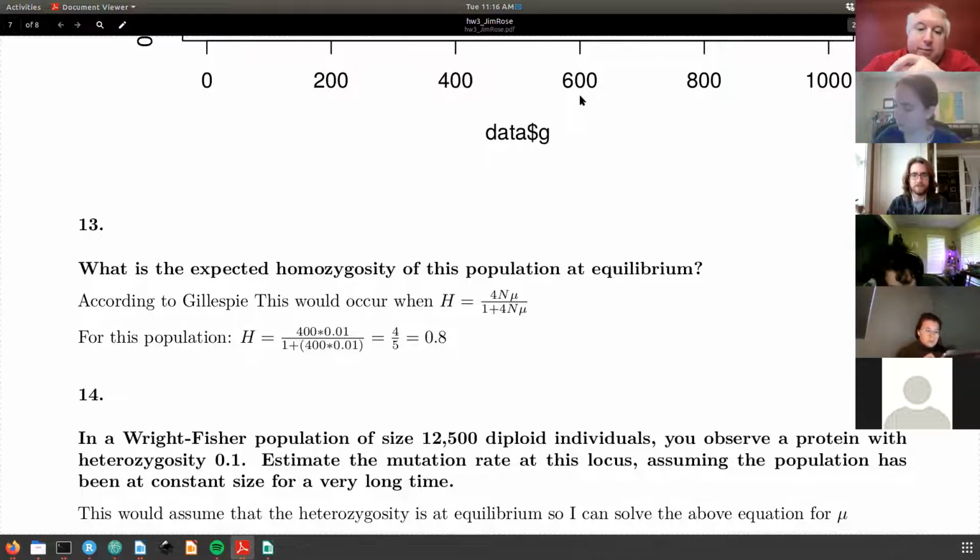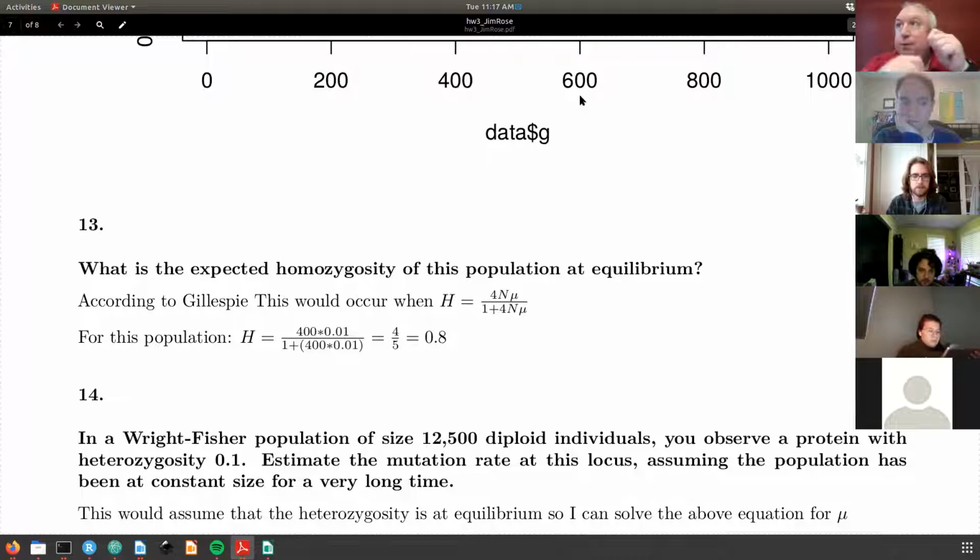That 4N mu will come up over and over and over again as we derive various quantities about molecular evolution in various ways. And the answer is usually a pretty simple function of theta. What is going to be the probability two randomly picked alleles are different? Theta over 1 plus theta. What's the probability of the same? 1 over 1 plus theta. That's going to be the answer.